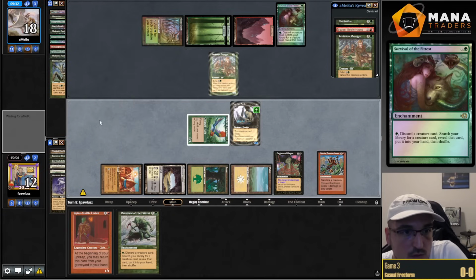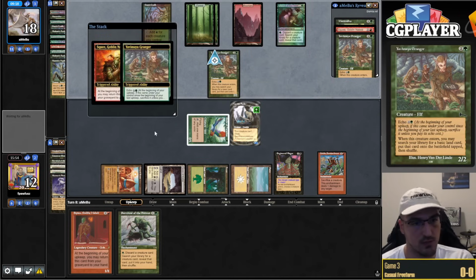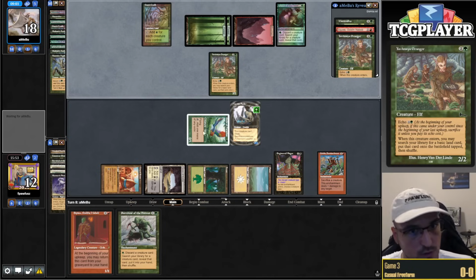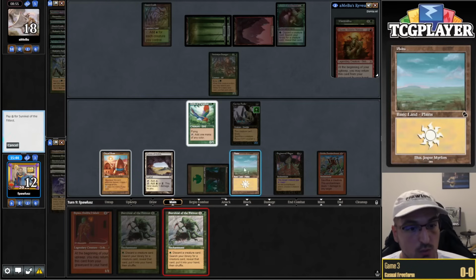Okay, so that's going to slow down their development a little bit. They also have to pay Echo for this boy, and they can't really do anything until they answer the Bombardment, which means I can finally drop a Survival and attempt to do something. They pay Echo. Very interesting. This game has been extremely interesting. Should probably attack. Okay, no land too, notably. So what are we doing here?